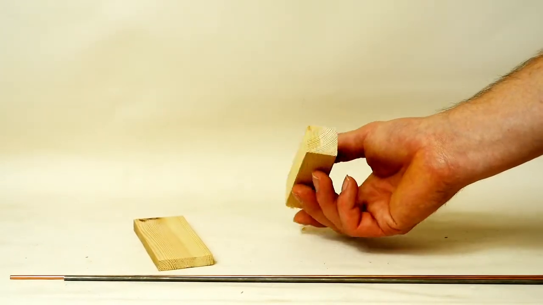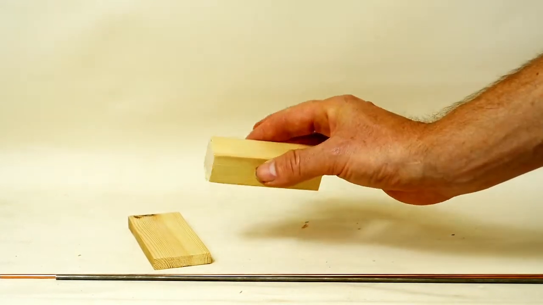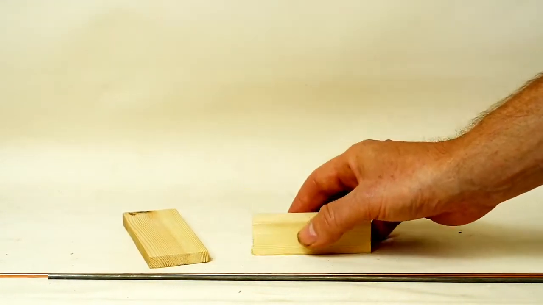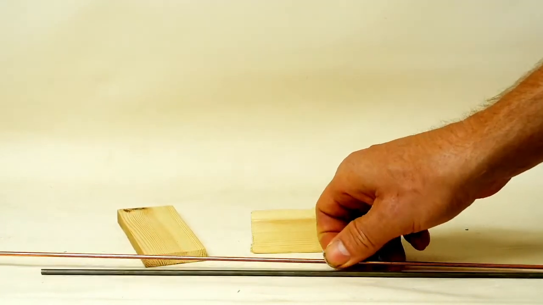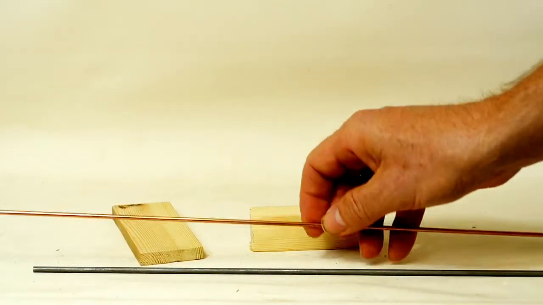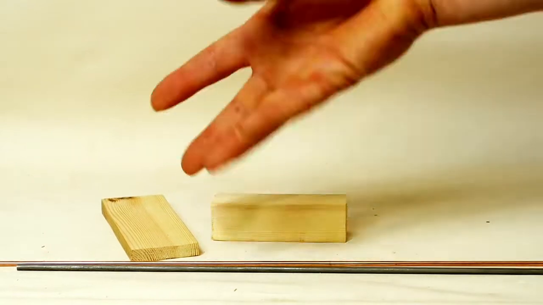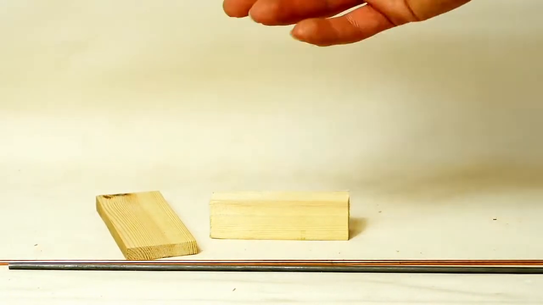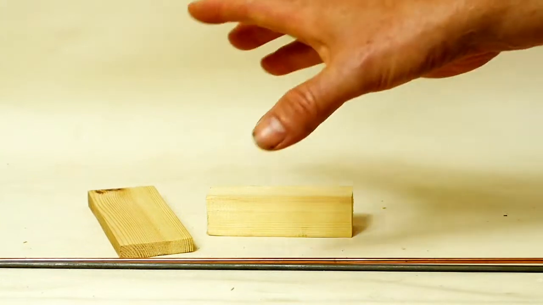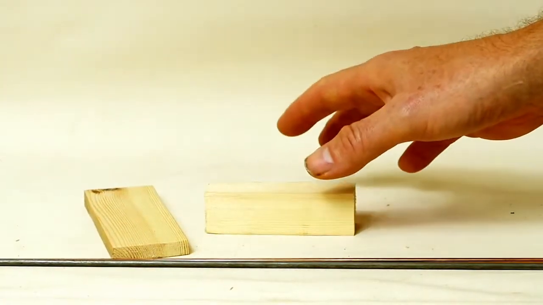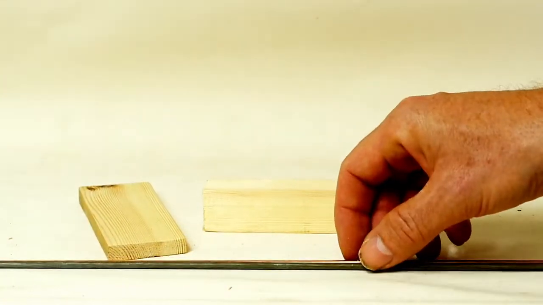Now in all things puppet making there's no definitive right way of doing something, so I'm going to show you a couple of variations on the basic upright rod control. This is really for human type characters or things that stand upright. You may need to vary this if you're building an animal or a four-legged creature, but we'll just go through the basics first and you can see variations from then on.